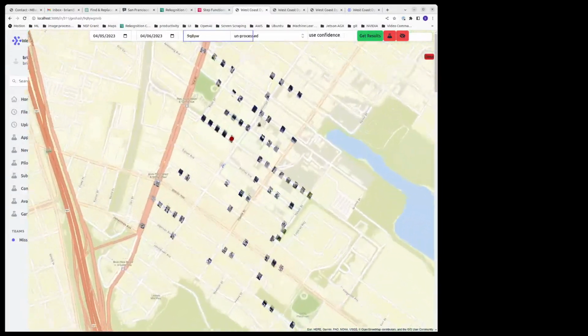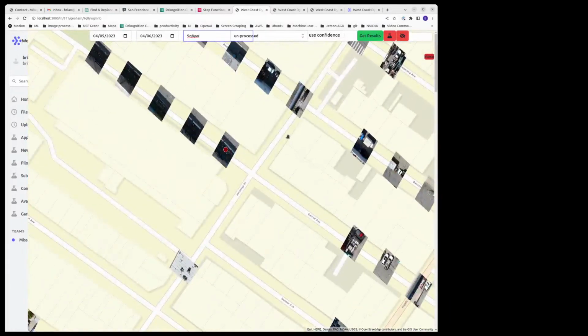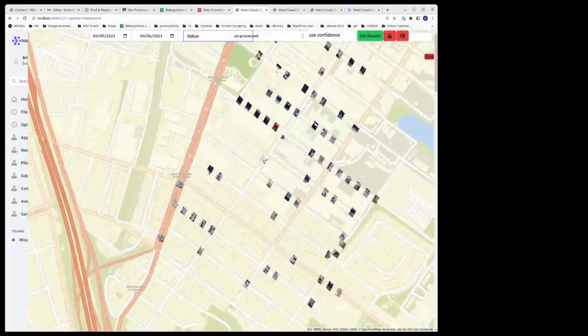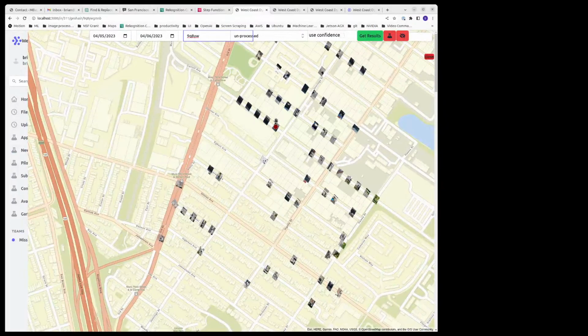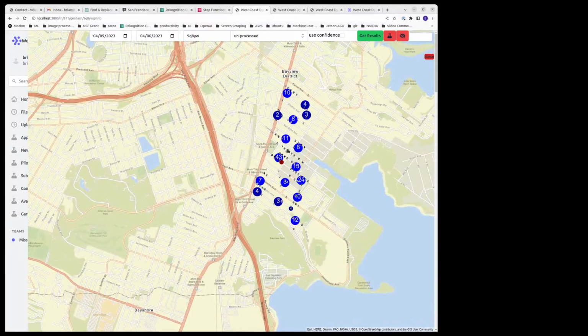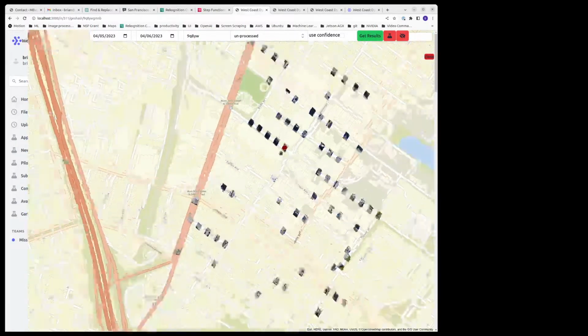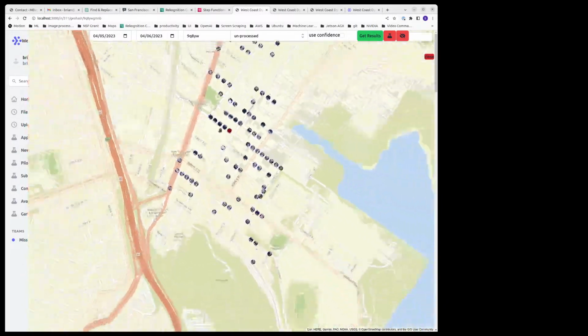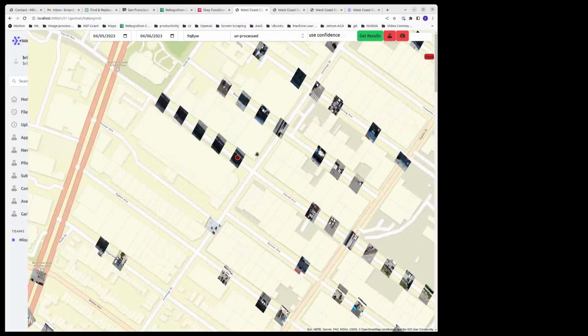So what I would really like to see is to be able to cluster by a distance in meters, versus these huge ones. This goes from like a tenth of a mile to a mile. That's a mile right there from top to bottom. That's 1 mile. So that's a pretty big difference from when it was smaller. And what I want to do is be able to have more discrete markers to go by.